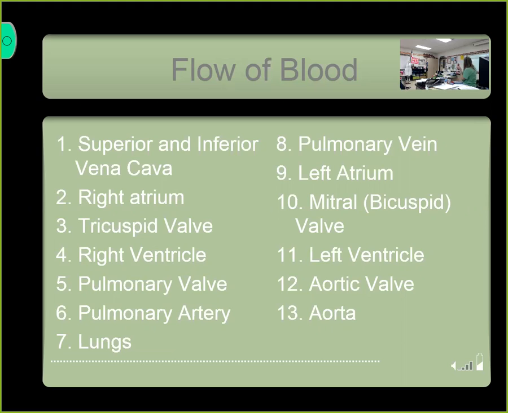It starts with the superior and inferior vena cava. If you turn your heart on the back, you can see the vena cava are veins. These are veins that go from your body into the heart. Superior means top or above, inferior means below. So this is the superior vena cava and the inferior vena cava, and they both head into the right atrium. You might be able to see in yours where they move in.